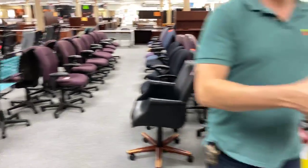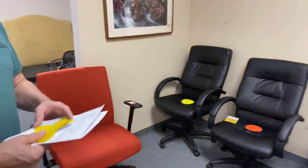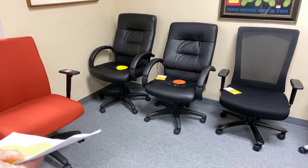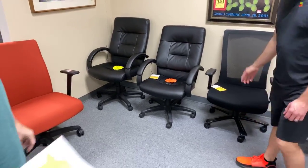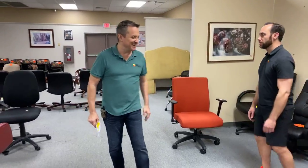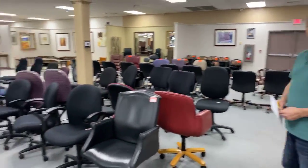The ones behind you, JoJo, are really nice — these are big and tall chairs. Big and tall chairs are usually the most expensive because of the rebuilt structure, width, and depth — rebar reinforcements and heavy duty builds. You can put 400 to 500 pounds in certain ones. If you go to our back catalog of videos, you can see Eric and me sitting in one of these together — before COVID, before social distancing. This one is $399, 450-pound capacity, brand new — it's a Hon Ignition big and tall. Online they're $1,300.